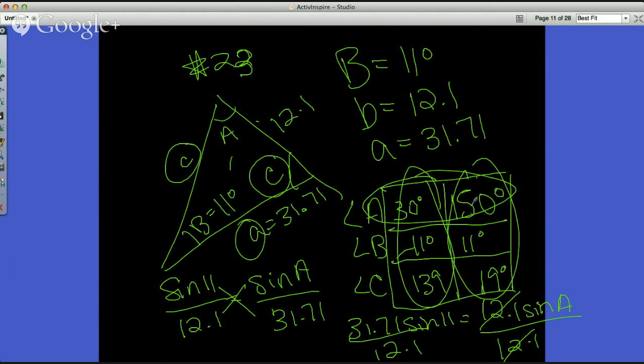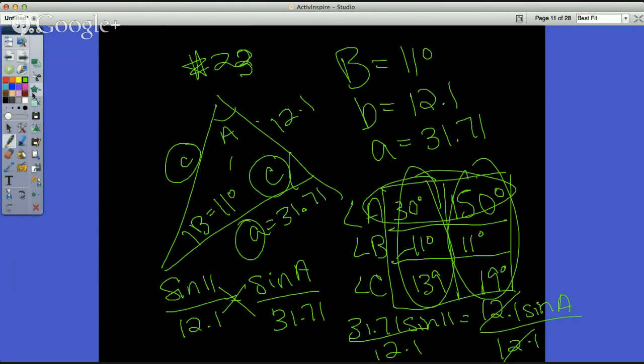Correct. So because it's 150 and 11 degrees, let's say if this one was like 170, right? 170 plus 11 is 181. That exceeds 180. I can't have a third angle. Therefore, I only have one triangle. Does that make sense? And when it's none, then at the beginning, it'll say error, right? Okay. And make sure, again, just like with Katie, she did it completely right. Just make sure your calculator's in degrees because you're putting in degrees. All right? Okay, but for 22, there actually is. Correct. Number 22 is no triangle.